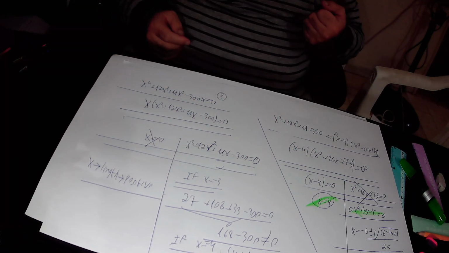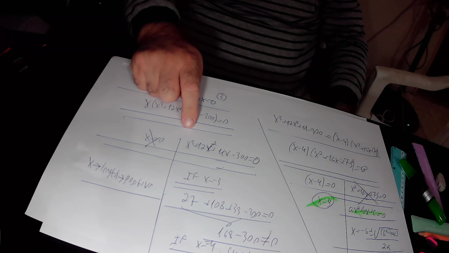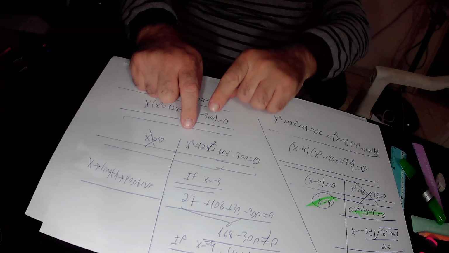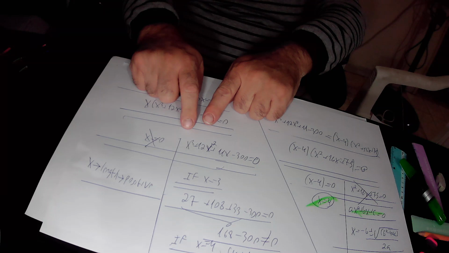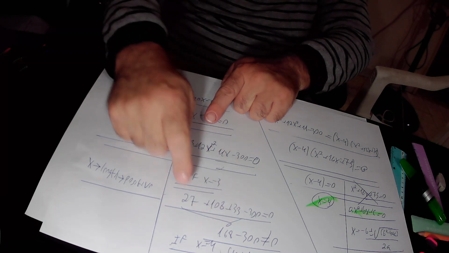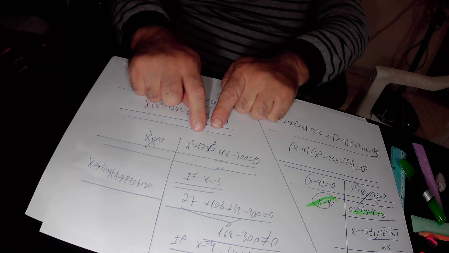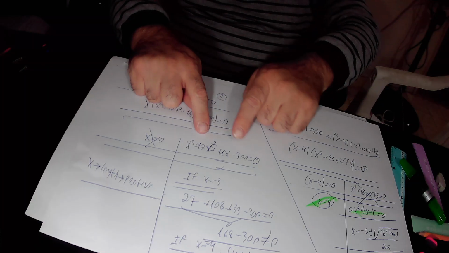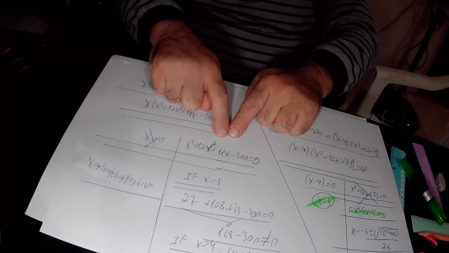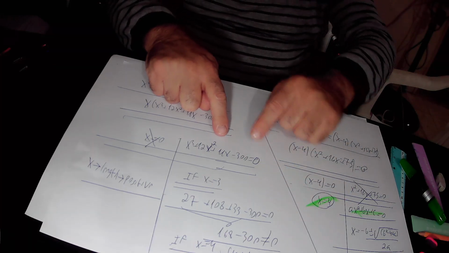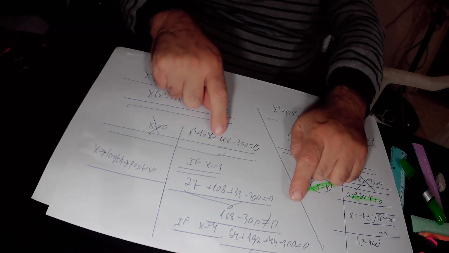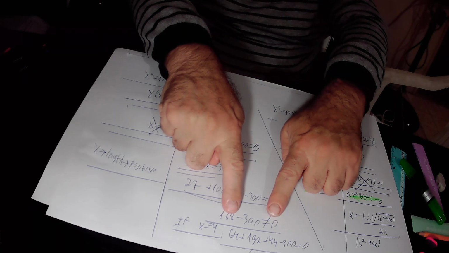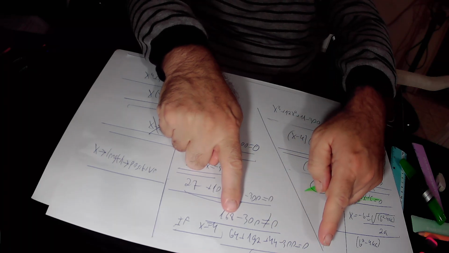In the next step, we check if x equals 4 is the solution for this equation. That is to say, we substitute x by 4. So x cubed is 4 cubed, that is 4 times 4 times 4, that is 64, plus 12x squared. X is 4, therefore x squared is 4 squared, that is 16, so in total this expression equals 12 times 16, that is 192, plus 11x. X is 4, so 11x is 11 times 4, that is 44, minus 300, equals 0. 64 plus 44 is 108, 108 plus 192 is 300, 300 minus 300 equals 0.